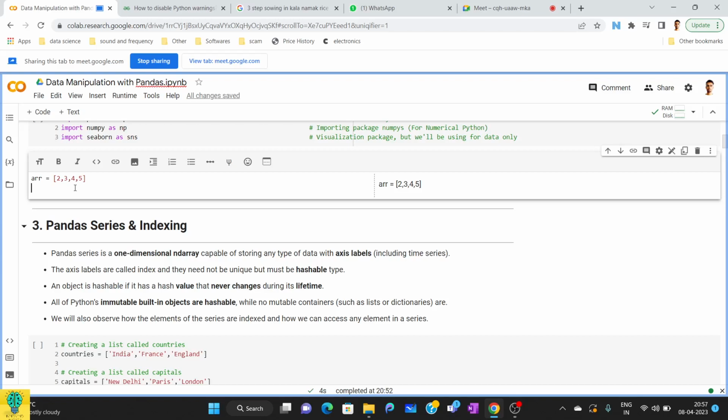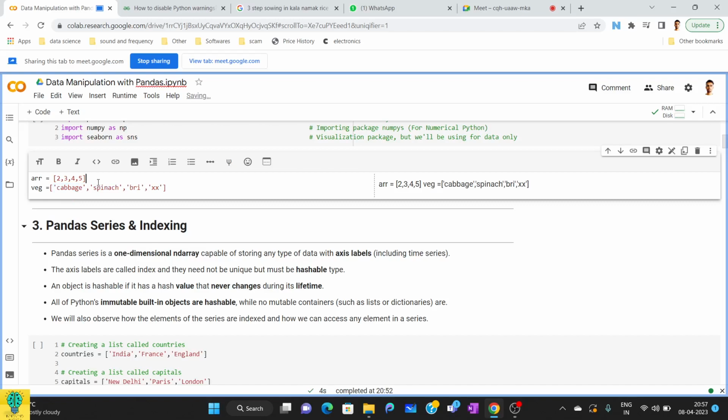I can make a list of veggies. This will have all the vegetable names, like cabbage, it could be spinach, then we can have brinjal, then we can have xyz, whatever, like lady's finger and all. What I'm trying to say is that all these items or data values are of the same data type. That is why we call it an array.